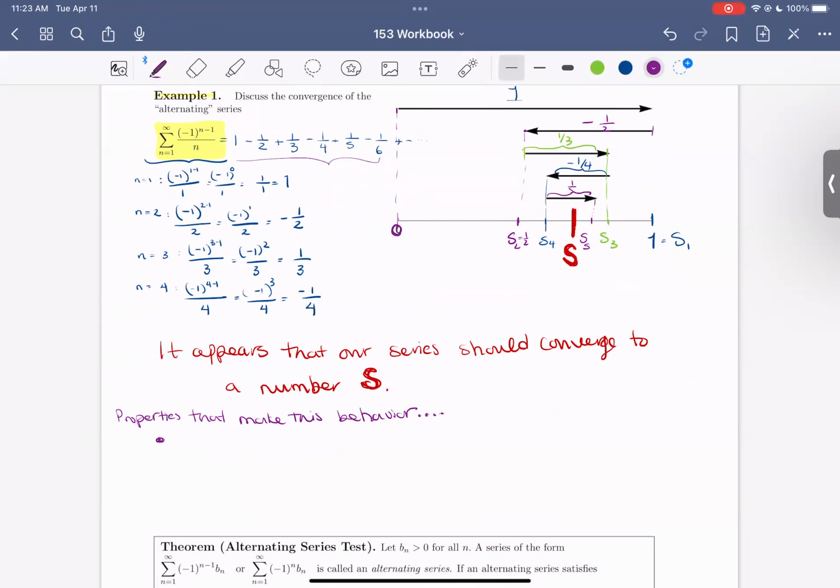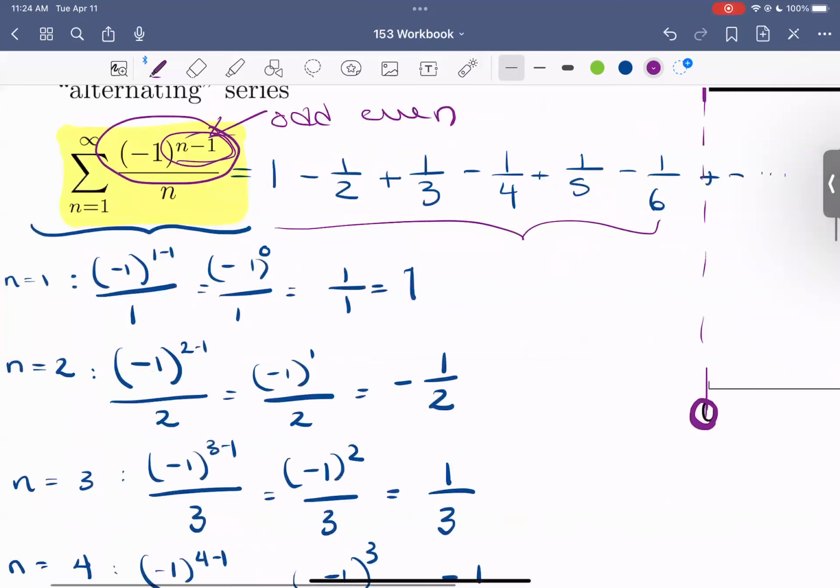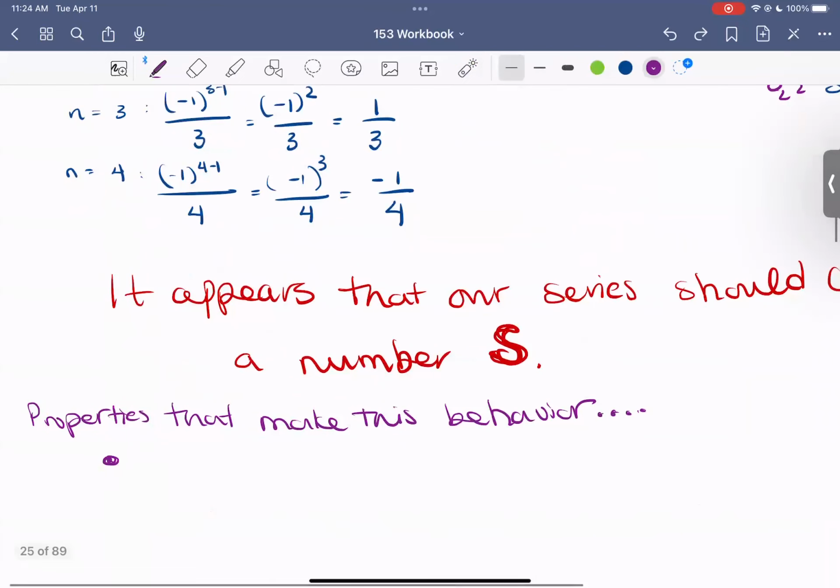So first of all, notice that these terms alternate positive and negative. So in particular, for our series, this (-1)^(n-1) power means that n-1 is going to go back and forth between being odd and even. As we add one more n, then that number will rotate from being odd to even to odd, etc. So then (-1) to that odd or even power is going to rotate from positive to negative. And we see that in our series: +1, -1/2, +1/3, -1/4. So we're going to make that observation.